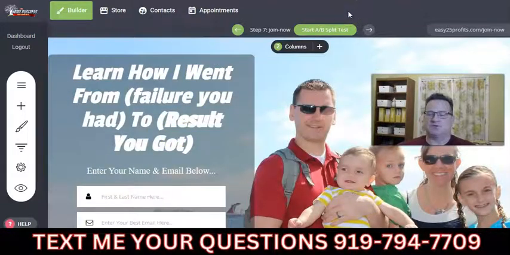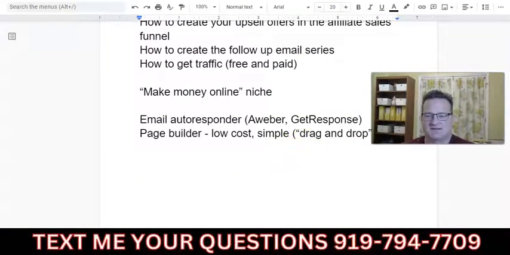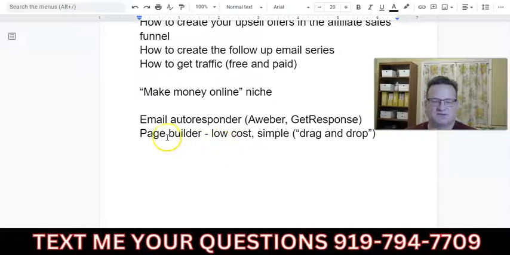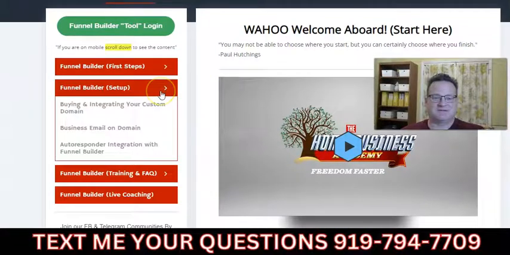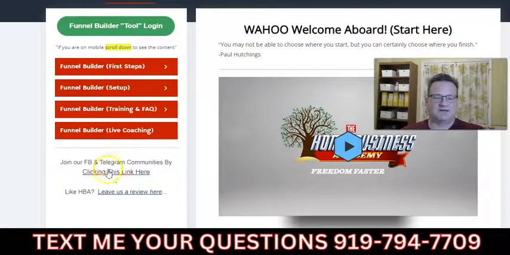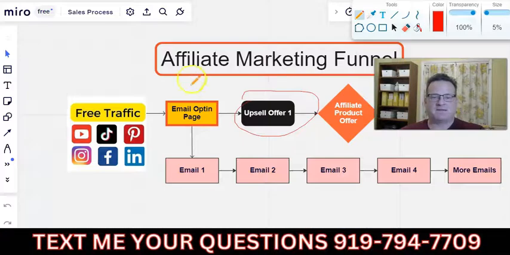So super, super simple. And again, as I said, the main thing you want to keep in mind if you're looking at getting some kind of page or funnel builder, because HBA is, as they call it, their funnel builder. It's not just a page builder. You want it to be low cost, so $25 a month, and you can really offset that easily with their very generous 80% commission affiliate program. But you also want it to be super simple. And like I said, theirs is drag and drop. There's really no technical stuff that you have to learn. And on top of that, they have all that awesome training to make sure you get it set up to start working. And then if you want to get in depth and go crazy, they have super, super in-depth training as well.